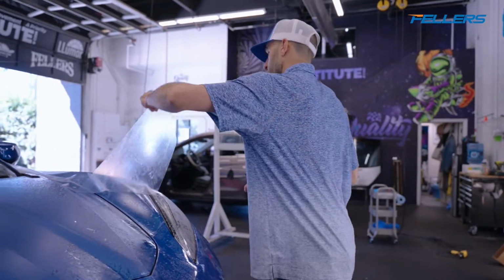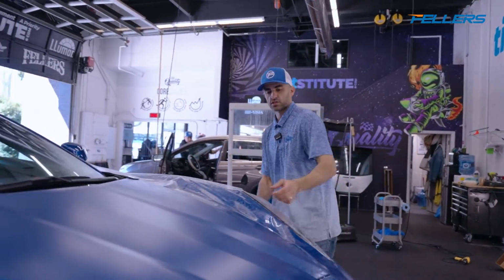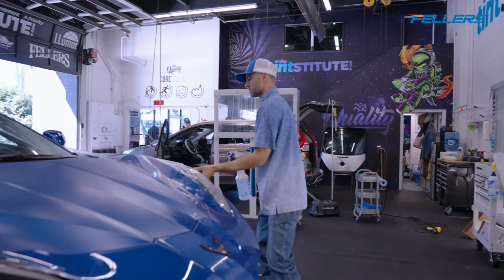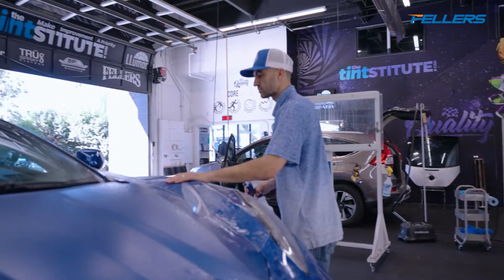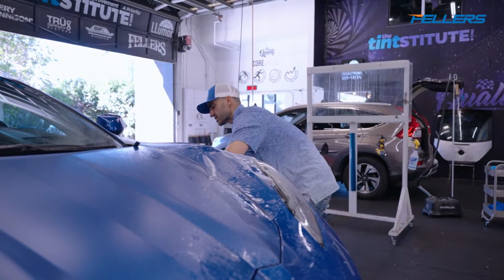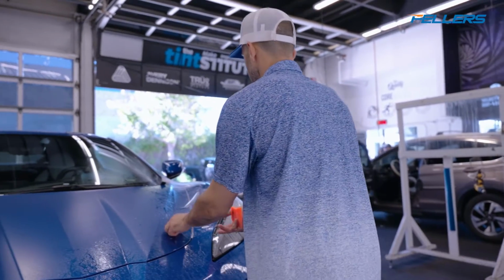So I've got my spray bottle that's mixed up with extra soapy solution because this fender has super distinct body lines. So we don't want to drag the film across the body lines without having a lot of slip in our solution. And like I mentioned earlier on, I ceramic coated this whole fender except for the perimeter. Now it's sliding around freely. That's what we need. That's what we want to avoid work marks, to avoid chicken skin. Okay? So again, my True Spray system has my standard slip solution in it. I like to have a spray bottle off to the side that has an extra amount of soap in it. Four pieces like this, okay?